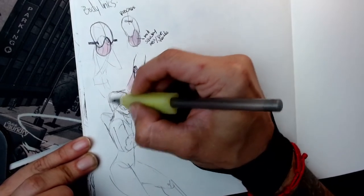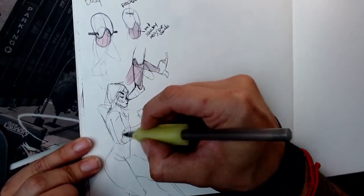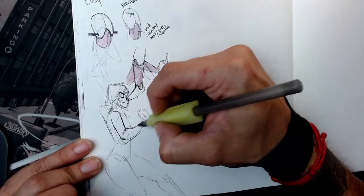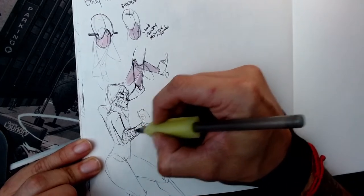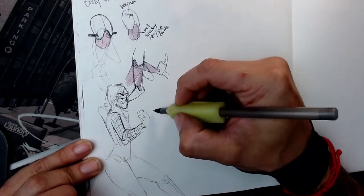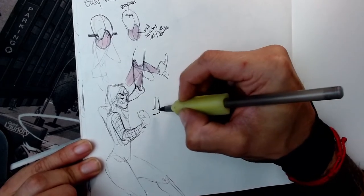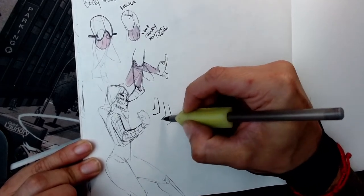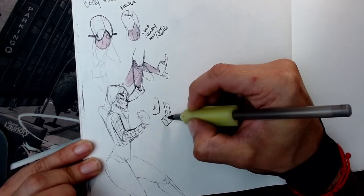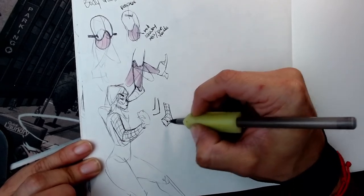But once you start visualizing things in your characters with those things in mind, then your drawings are just going to come together a little bit better. Because the moment that you start visualizing things as actual shapes, as opposed to just squiggles and L shapes and angles and stuff like that, when you stop seeing things like this and you start seeing things like this, you're able to trace the front and the back of your shapes, right? So you can find things from both sides.